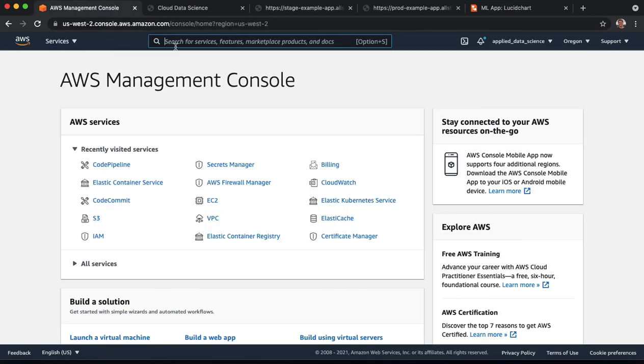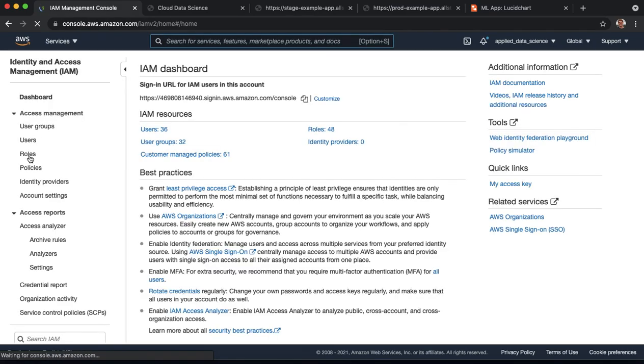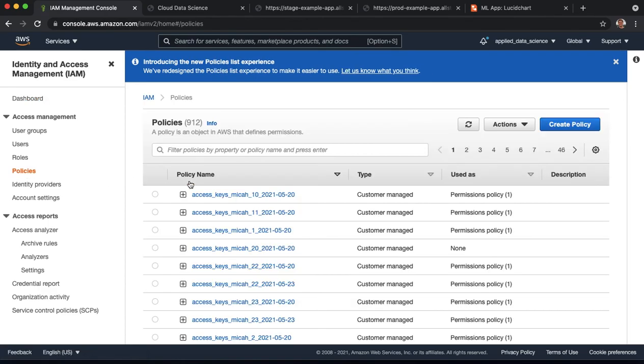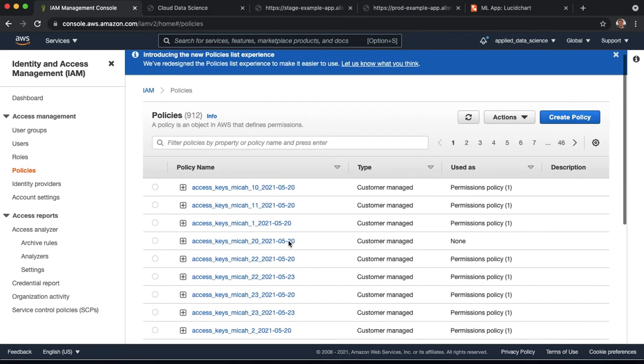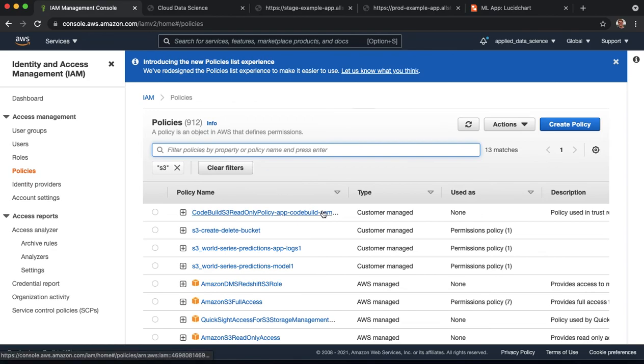I'm going to go to IAM. It reloaded on me. So we're going to go to policies. I want to see if there's an S3 one, for example.